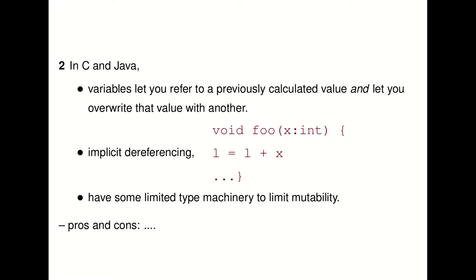So the big advantage of having only immutable bindings is that it's a little bit easier to reason about. The substitution rule is always valid for dealing with variables. If you see a variable, you're allowed to substitute a value for it, and it's all fine. However, with mutable variables, substitution is no longer true. Because if you have an assignment like L gets set to L plus X, and you know up here that say L is 3, you're no longer allowed to substitute 3 for L, because when you do the substitution, you'll get an odd expression like 3 is equal to 3 plus X, and that doesn't make any sense.